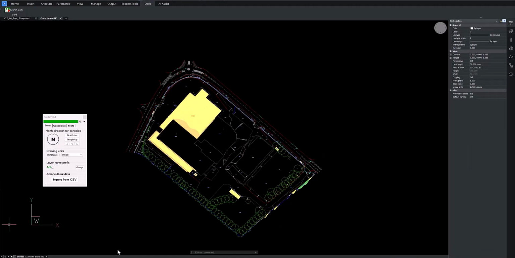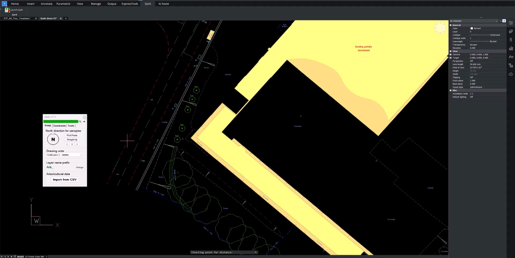To quickly check whether your drawing is in metres or millimetres, you can use the distance command by typing dist, then choose an area on your drawing that is a known distance, for instance the road, and that's 6.7 metres, so you know it's in metres.